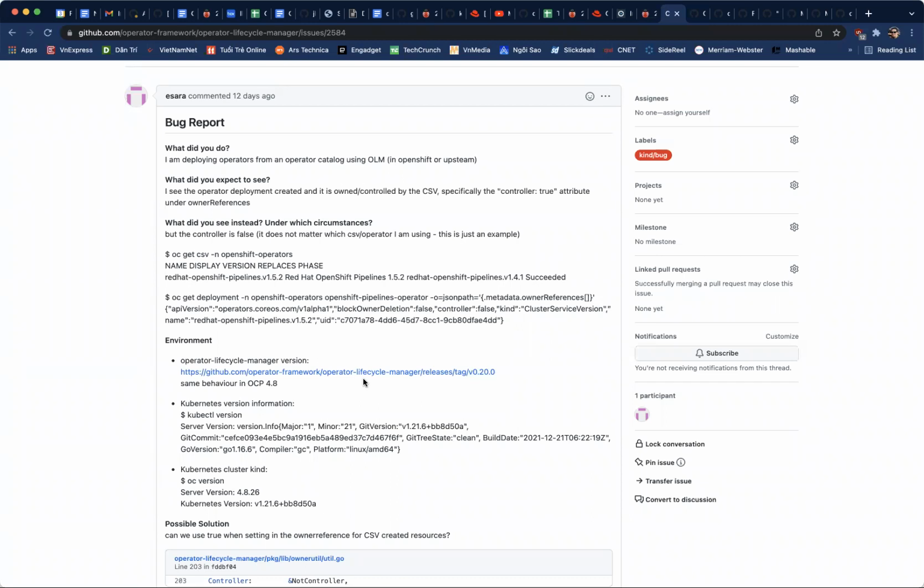Yeah, so in that case, the default is correct, because CSV, even though it's the owner of the deployment, is not actually the one that created the deployment, so to speak. That's the replica set, the one controlling it. Right. So this is accurate then. This is the correct use for this particular use case, I mean, for this particular relationship between CSV and deployment.